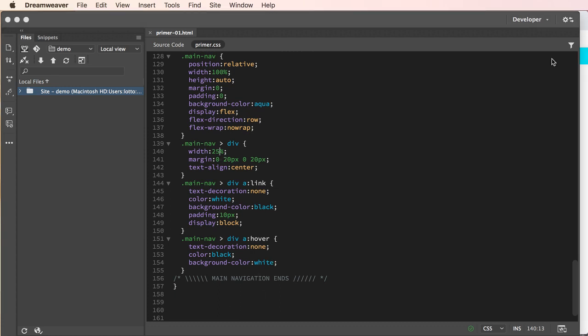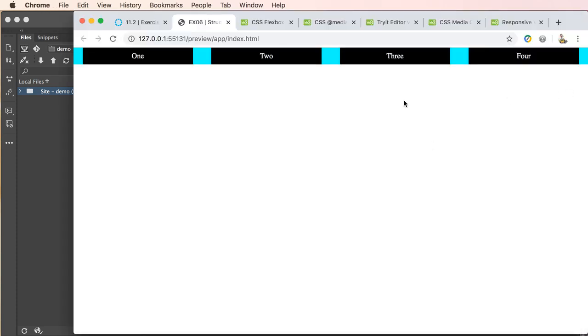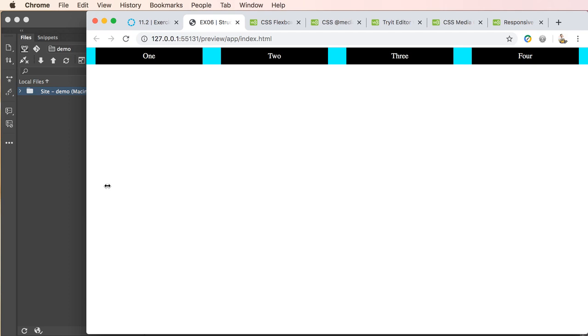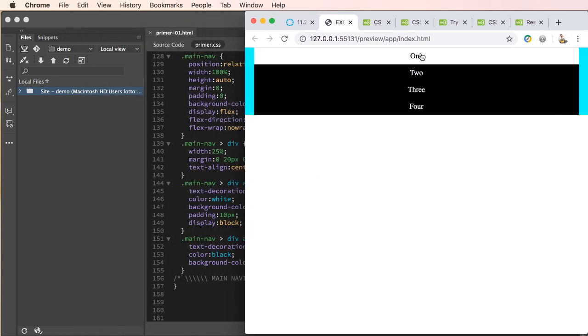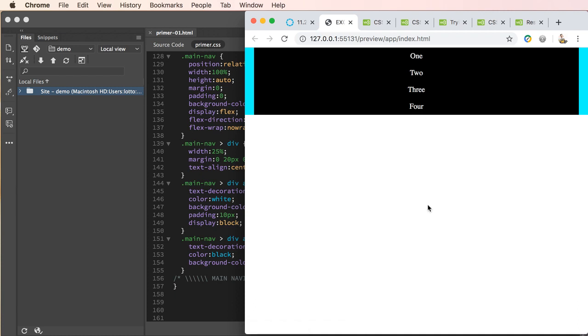So when we preview our page, we will see that this is wider than 800 pixels, but as soon as we get 1 pixel more narrow than 800, so let's just make this narrow, and you'll see that our menu now becomes a stacked menu, which would be perfect for a mobile device like a phone.